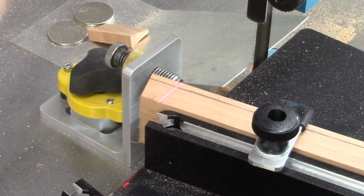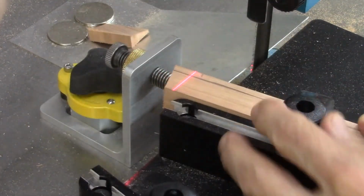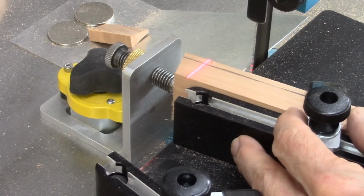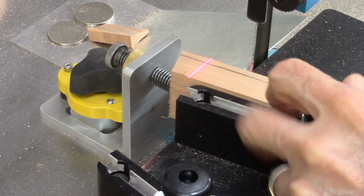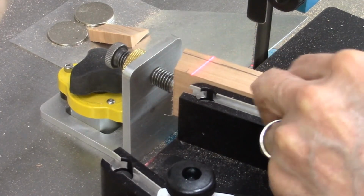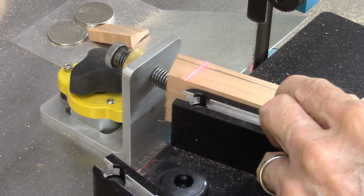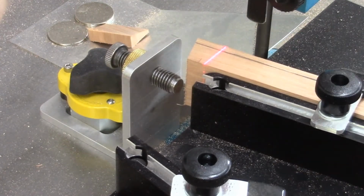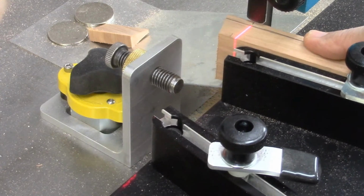Okay, I just moved the camera over so you can see exactly how this laser beam is working with the Accu-Stop. I can move my piece against the stop, and then my laser beam will meet right at that line, so I know my piece will be exactly 71 thousandths of an inch. If it's a little bit too long or too short, I can loosen my clamp, adjust it, and retighten it, so I can move it a small amount if I'm off by 5 thousandths or 10 thousandths. That's where this laser beam is nice to show me exactly where my cut is going to be when I go through the bandsaw.